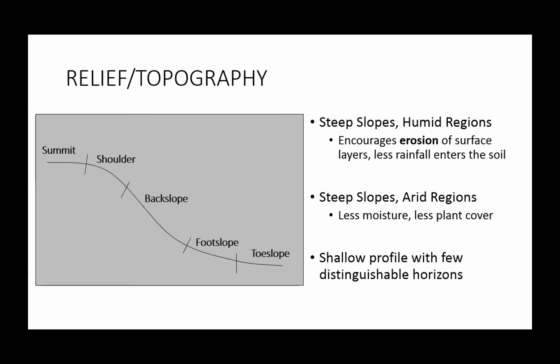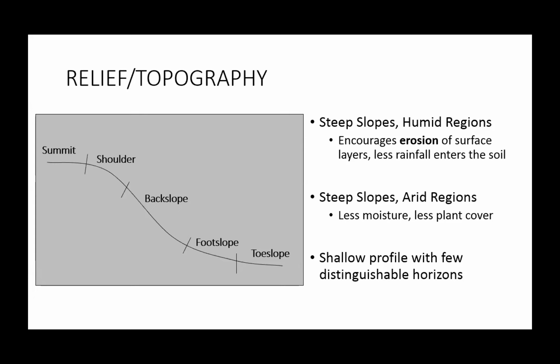So on your back slopes, on your steeper slopes, you end up with shallow profiles, so thinner topsoils. So they can be harder to work with because they might be closer to bedrock. You might have unstable things underneath that, really close to the surface. So we like to be on the summit, at the top of the hill where we can look out on our beautiful landscape and plant very stable things. But we're not all gifted with that, right? My backyard has a very steep slope, and it's been a challenge.